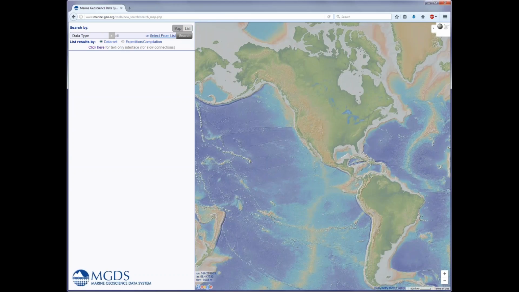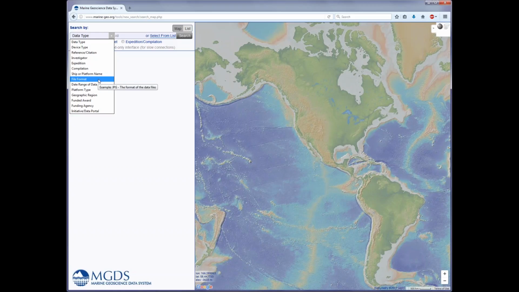In the drop-down menu on the left, we see the particular parameters, the keywords we can search for. There is data type, that's the default, device type, reference or citation, name of an investigator associated with a particular data set, an expedition or compilation name, for example, the name of a cruise, then the name of a ship or a platform, so that's where we could use Alvin.